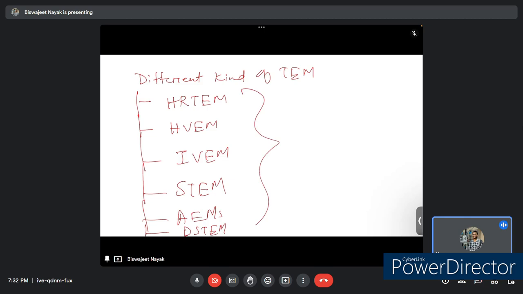As we are considering electrons in TEM, it is very important to know a little bit of fundamentals about electrons. The first thing while considering the electron is that we have to consider it as a quantum particle. So we have to consider the particle as well as the wave aspect of it.